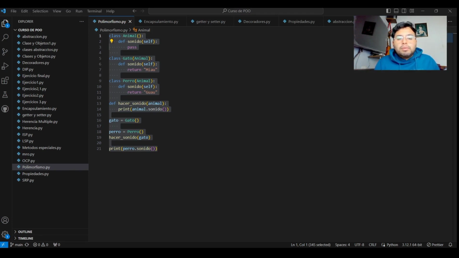The subclass implements the sound method of the base class and returns the string meow. This demonstrates polymorphism, as Cat is providing its own implementation of the sound method inherited from Animal.